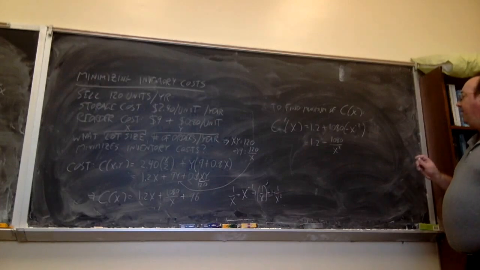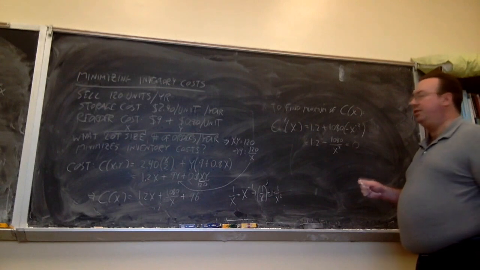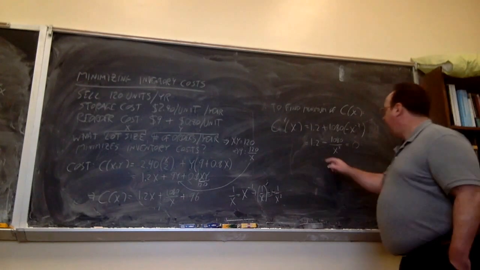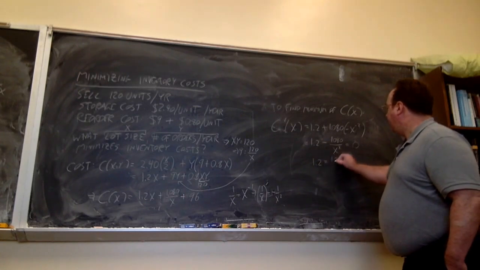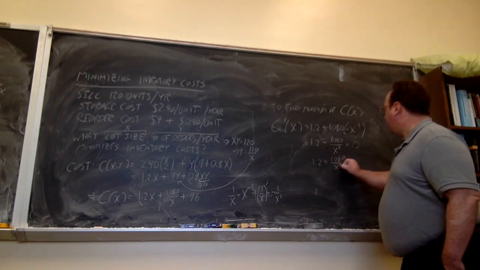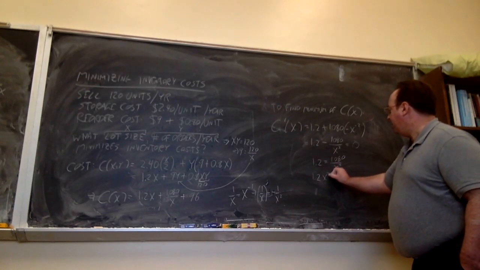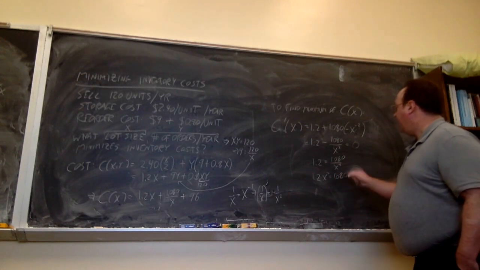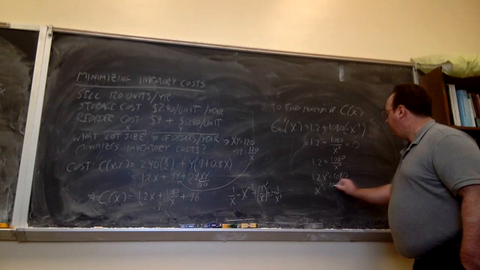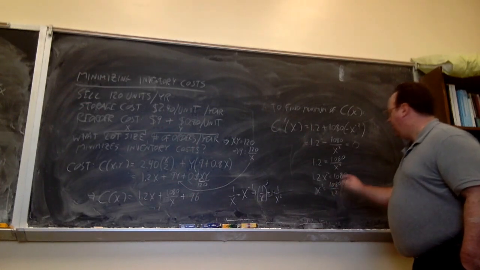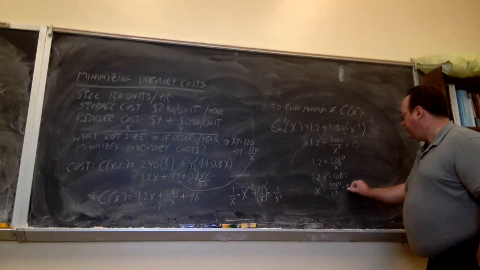Okay. Now, I will set this equal to 0 to find the critical point, which could be a local maximum or local minimum. So if I move the second term to the other side, I get 1.2 is equal to 1,080 over X squared. And then I multiply both sides by X squared, so 1.2 X squared is 1,080. And then I divide both sides by 1.2. So 1,080 divided by 1.2, you can use your calculator if you like, but what you get is 900.